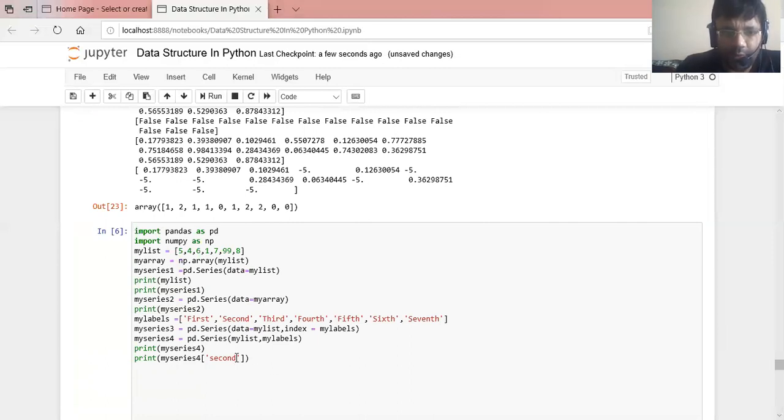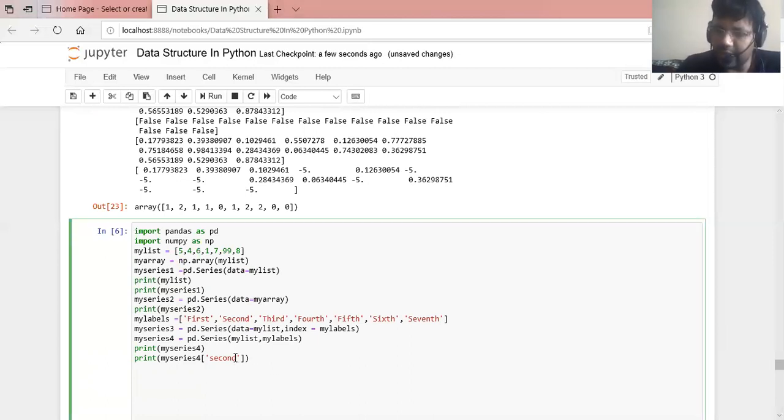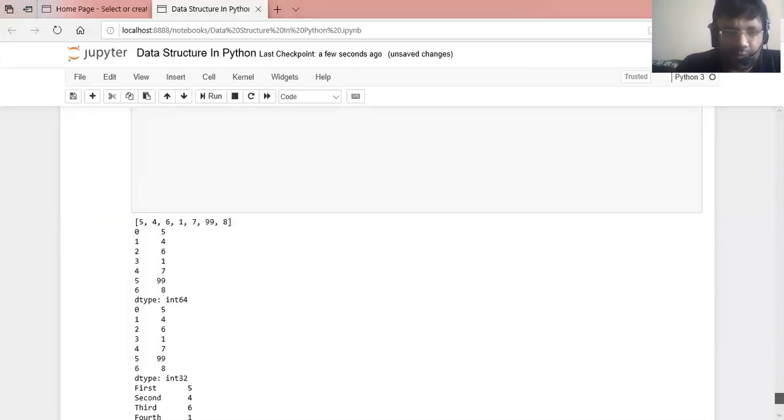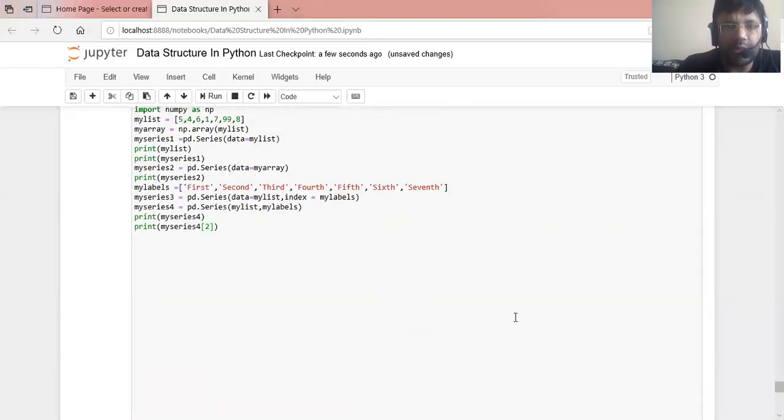So we may make sure that with my series 4 you may not use that, because for the indexing you are using, suppose you put 2 here, my series 4 of 2, it will definitely print the value at 0 1 2. Shift enter, let us see. Yes, 6 is going to be printed. So 6 means 0 1 and 2, starting from index 0, 1 and 2. This is simply what we are printing.